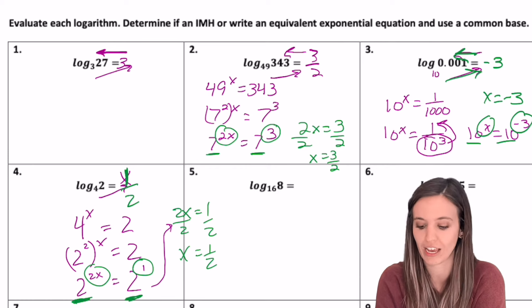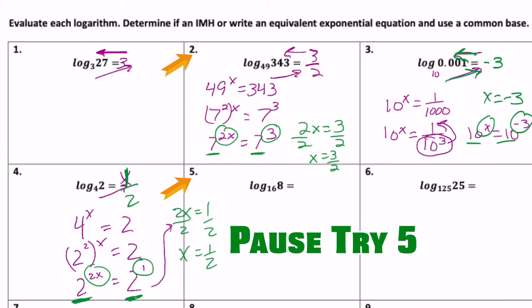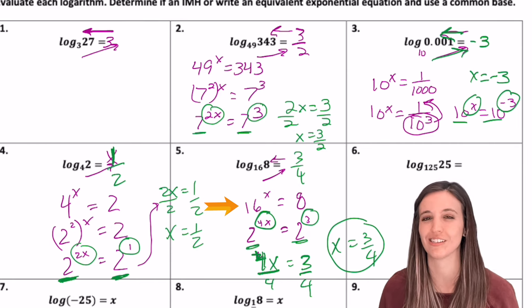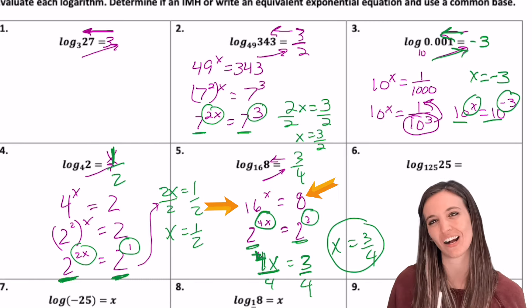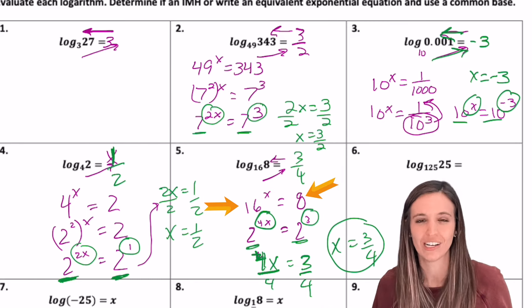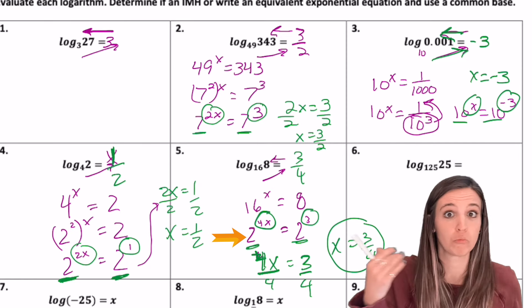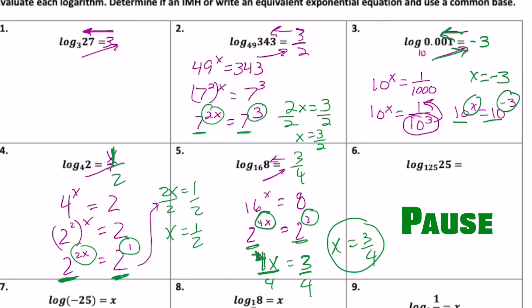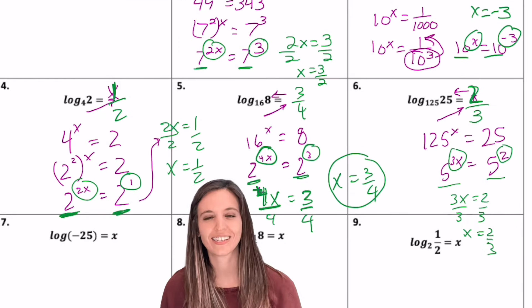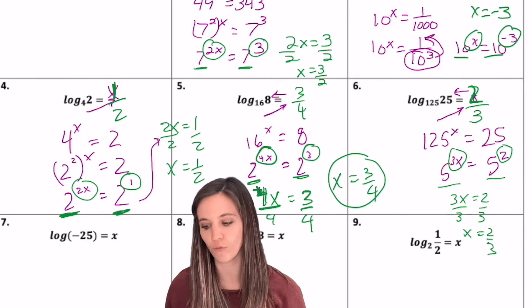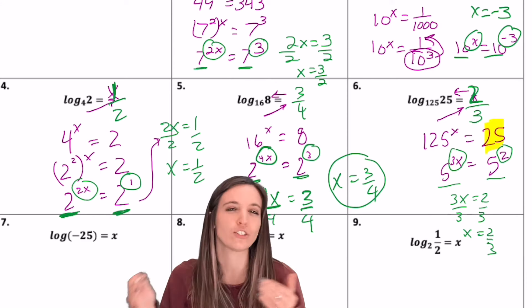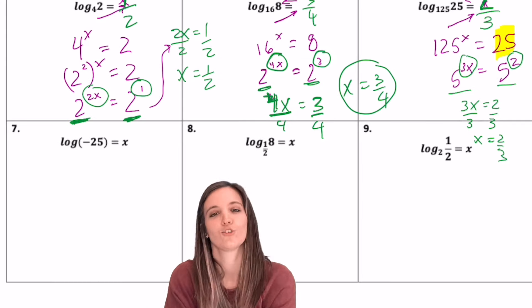Look at number five. We've totally seen one like this. The one right above it, number two. Give it a shot. Did you get three fourths for five? When I first started this one, I had that 16 to the X and I really wanted to change 16 to four squared, right? But I couldn't get that common base. I couldn't make eight four to some power. So I went with two instead. 16, two to the fourth, and then eight is two to the third. Six is also similar. Go try that one. Check six. Are you kind of picking up on the strategy here? It's almost helpful to start with that smaller number first when you're trying to figure out common base. So 25 we knew was five squared. So then I tried to force one 25 to look like five to some power.